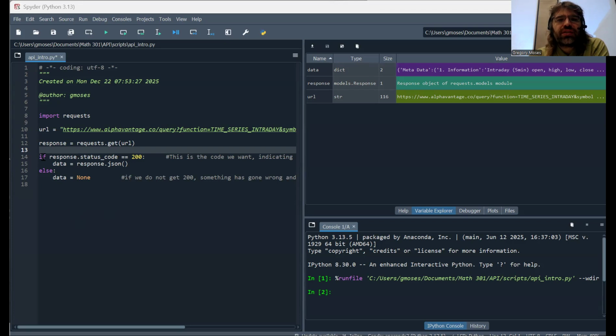So now it has this if else conditional. If the status code is 200, everything's gone great. We have a response and we convert it to the JSON format, or we make sure it's in the JSON format, and we write that into the data. Otherwise, something's gone wrong. We don't have data, so we set data to none.